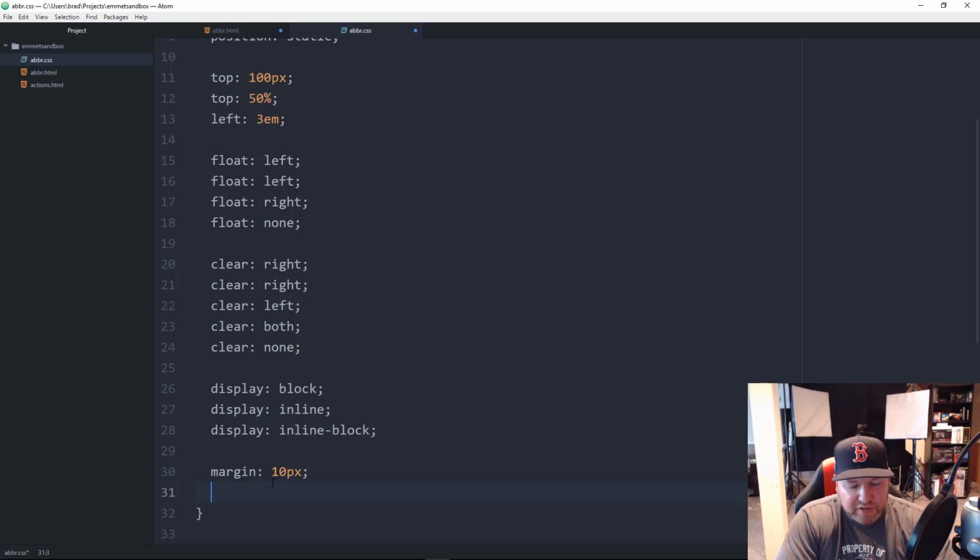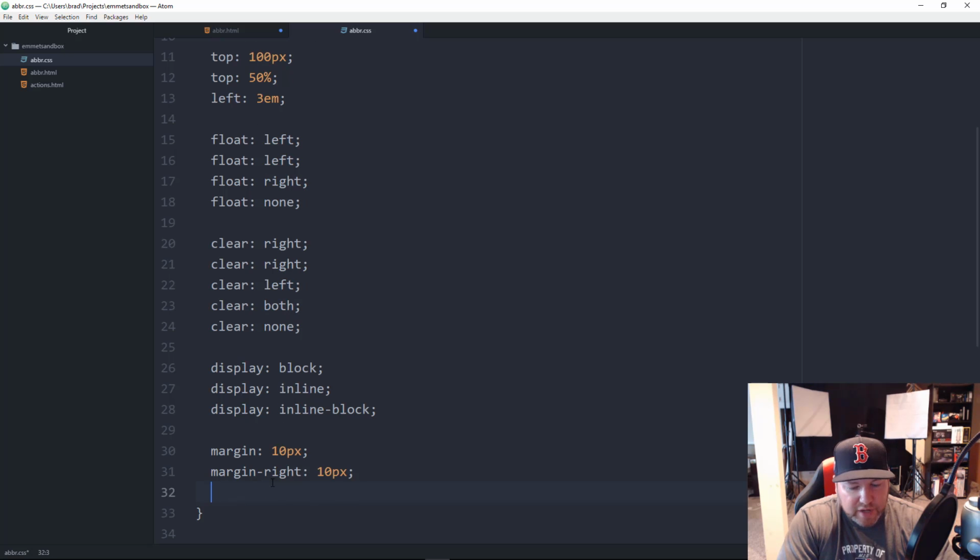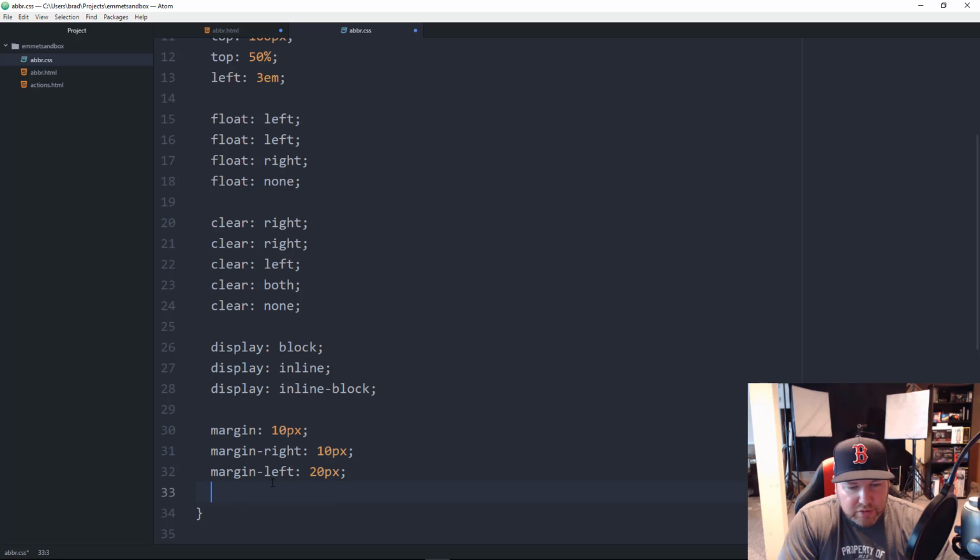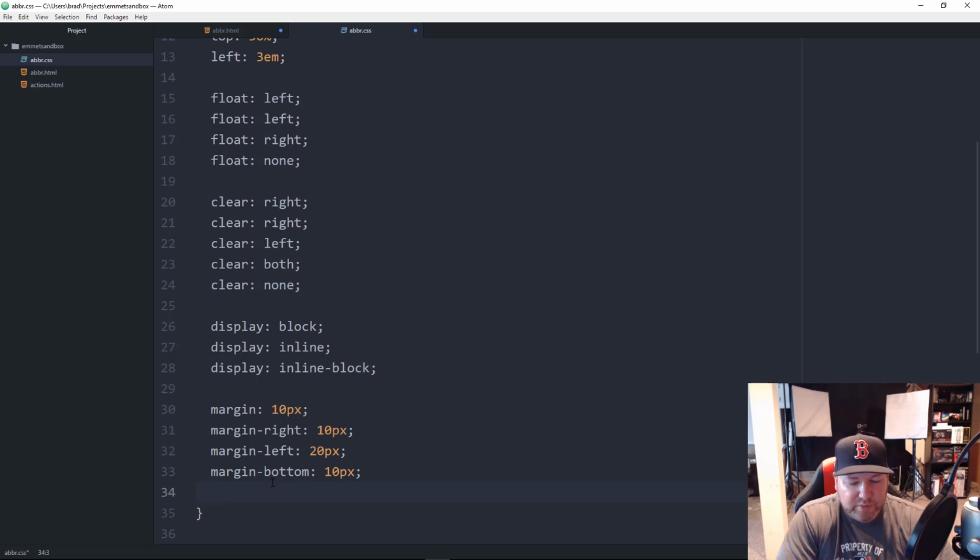We can do specific position, so let's say margin right, so MR10 would be margin right. We could do ML20. Notice I'm not putting the colon, it's not required, but you can. For instance, we can say MB:10, and that'll do margin bottom 10 pixels. And again, we don't have to use pixels. We can say MT1E, and that'll be margin top 1em.